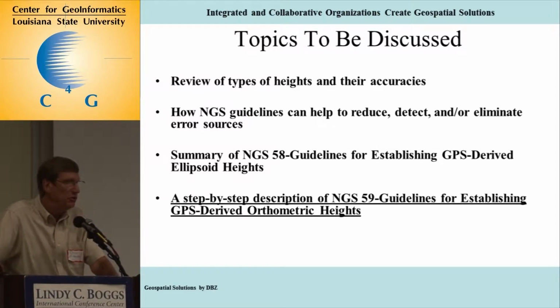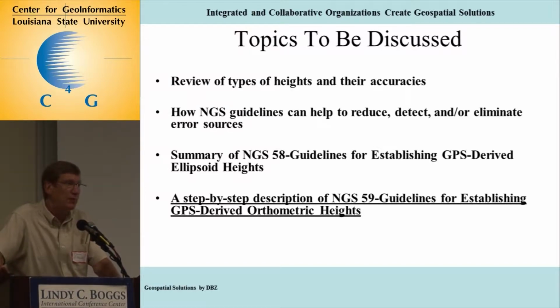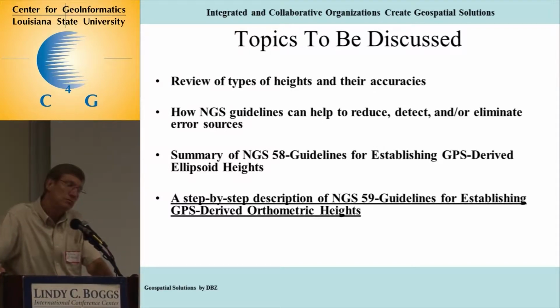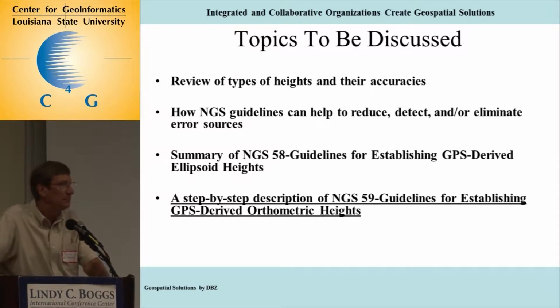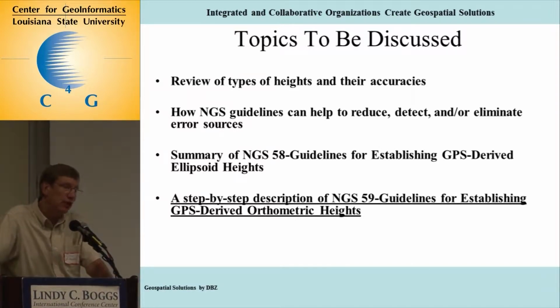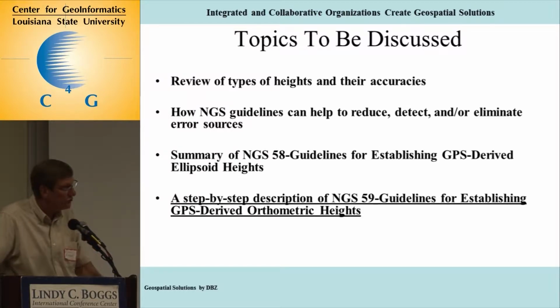But I do talk a little bit about it when you talk about estimating orthometric heights, because you need to understand some of the things that went on in developing Geoid 09 from the scientific geoid of the 2009 series, which if you've used the geoid series, you understand what this all means from the scientific to the hybrid. The Geoid 09 is called a hybrid geoid. And I'll try to explain that briefly from the standpoint of why it's important dealing with GPS heights.